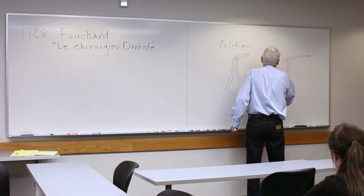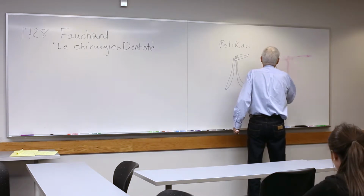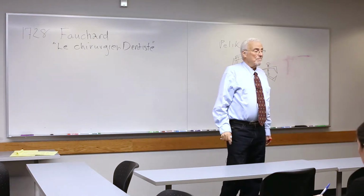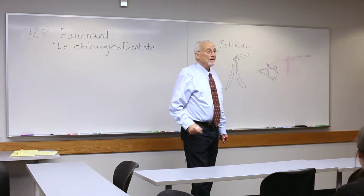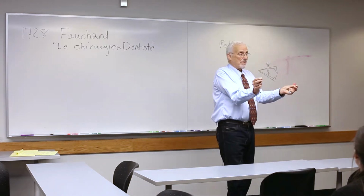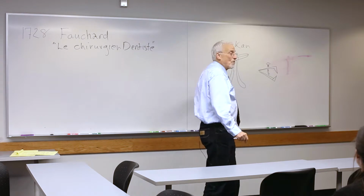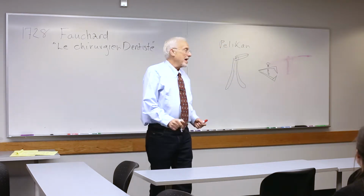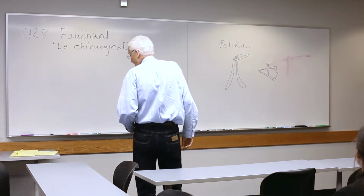let's see if I can, you have a thing like that that would be used to separate the teeth, so you could do a gold foil, and you could separate the teeth by a couple millimeters. But this was more than a couple millimeters. He would just move the teeth to where he wanted, and he would then ligate them in place.